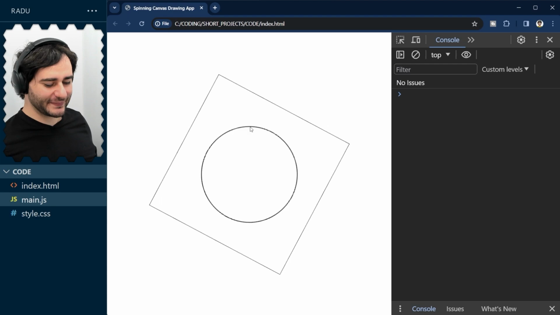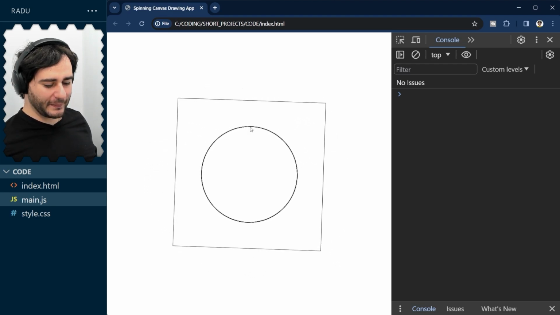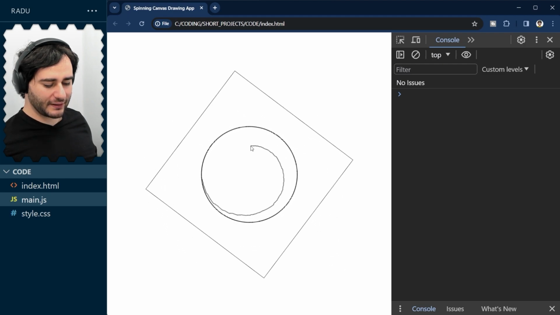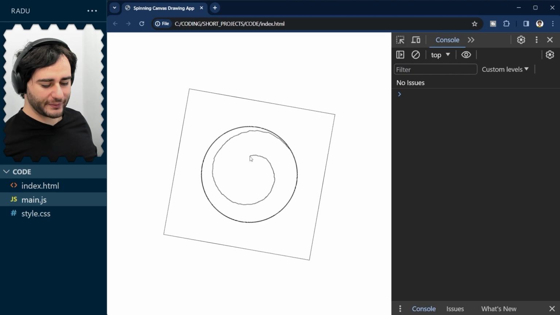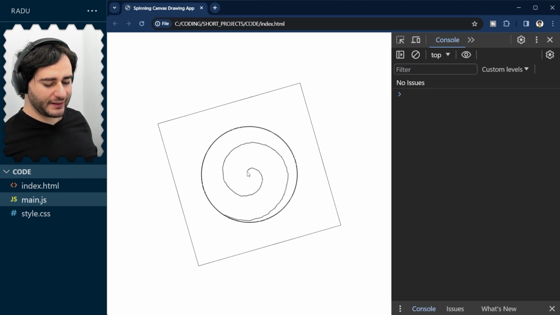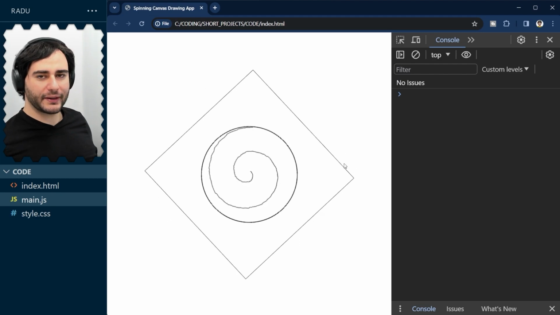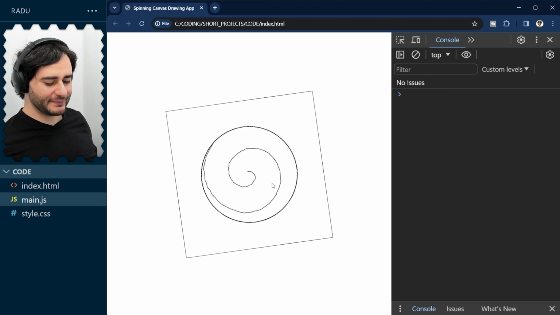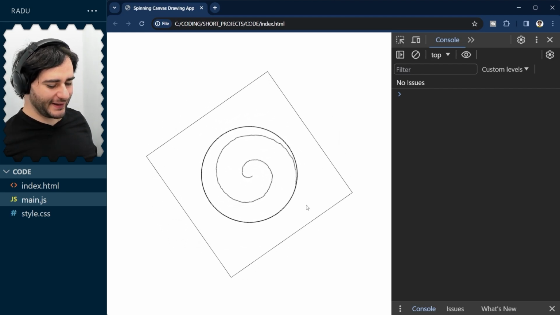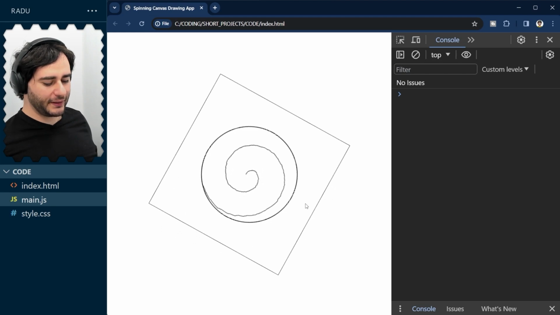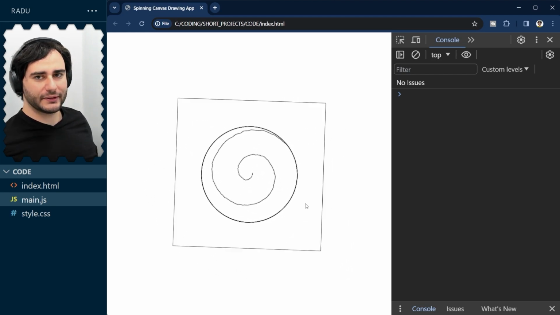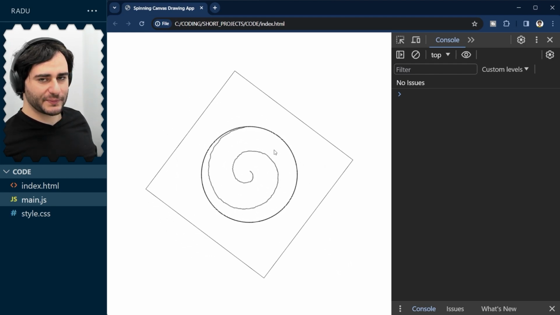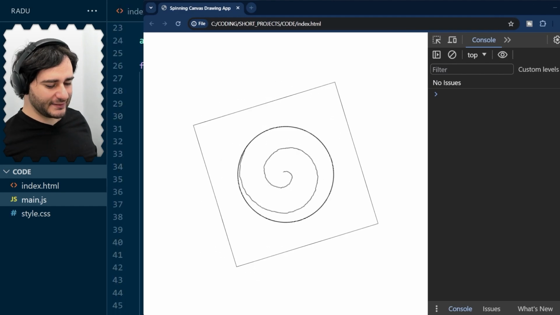So what about that? But of course, you can draw more complicated things as well. Like I can go down like this, and now this becomes a kind of a spiral or something like that. I think it could be much better if you have a drawing tablet and more control over this than my bad mouse movement. I would also like to control the rotation speed. Like maybe I don't want everything to spin all the time. Maybe I want some parts of the drawing to be done without a spinning canvas. So let's do that real quick.